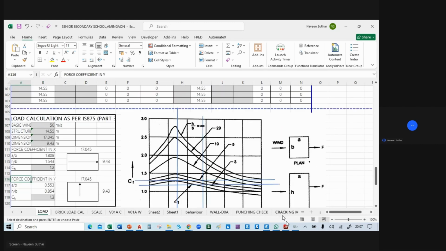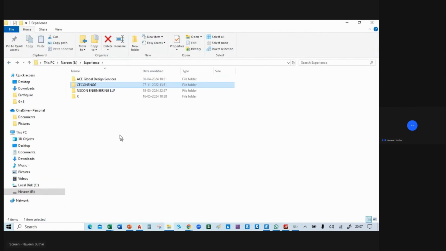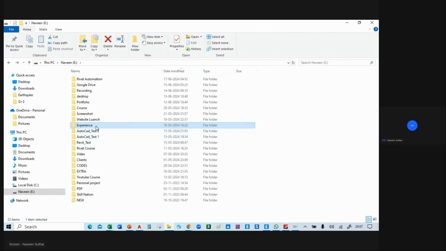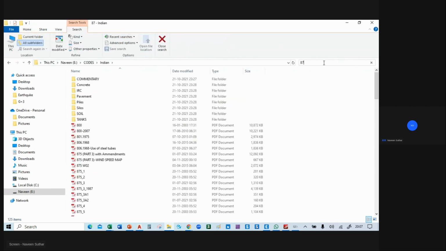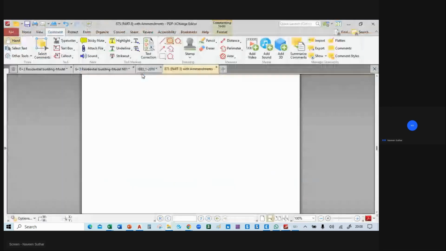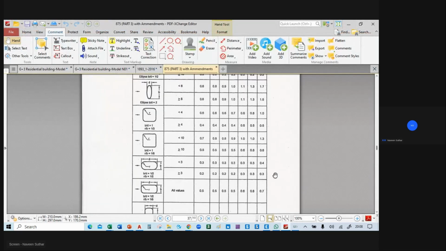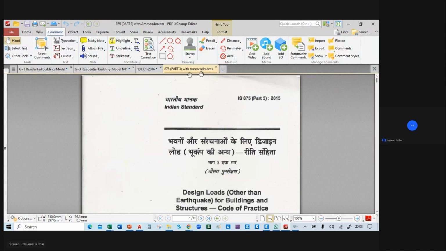So let's go to the 875 Part 3 code. We will open Part 3 with amendment. So this is the IS 875 Part 3 for the wind load calculation.